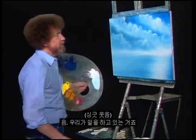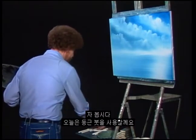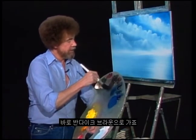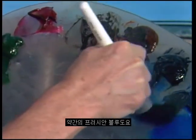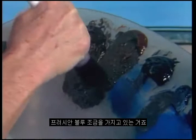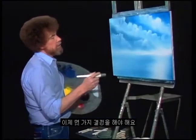Okay, we're in business. Now, let's see. Today, let's use the old round brush. I'm gonna go right into some Van Dyke Brown, some dark sienna. Shoot, we'll grab a touch of this Prussian blue. Just a touch, because it's very strong. So we got both browns and a little Prussian blue. There it is.